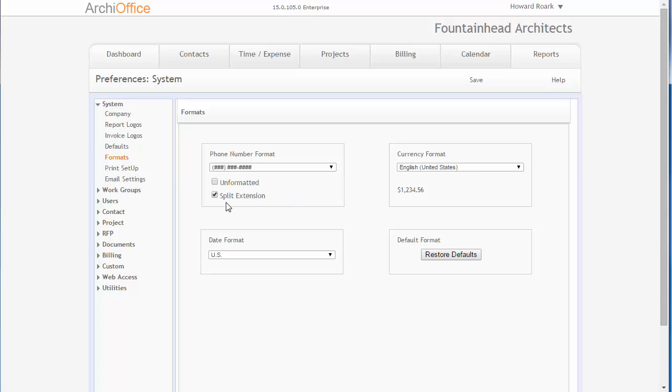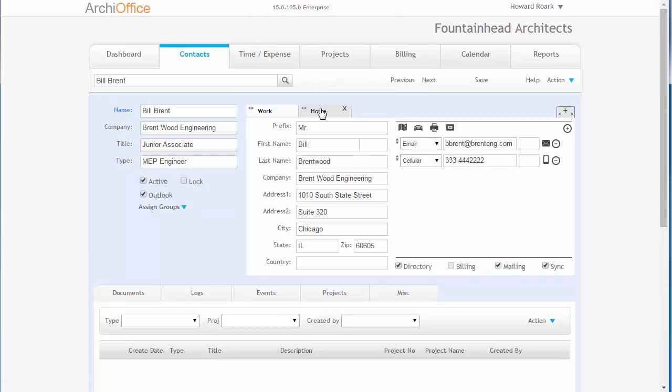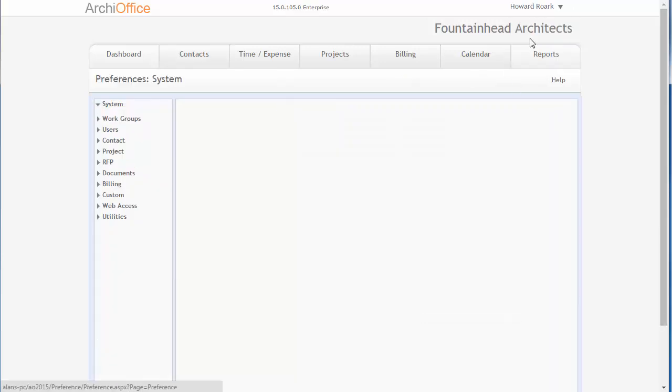We can also set a split extension, and what this actually does is allows us to use the phone number format to our advantage. Say, for instance, if we were in the United States, we know a phone number is 10 digits long. So if we just type 13 digits in this box with no spaces, dashes, or anything else, when we save, the system will automatically know that those extra 3 digits should actually go over here in the extension, and it will actually move them there for you automatically.